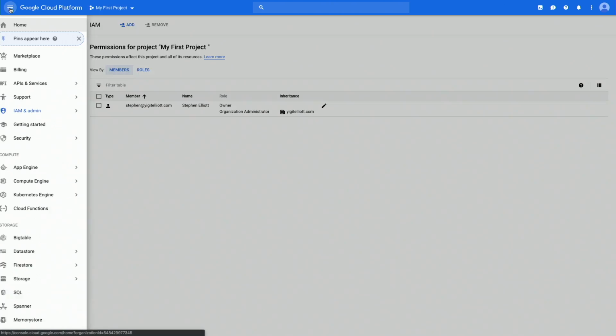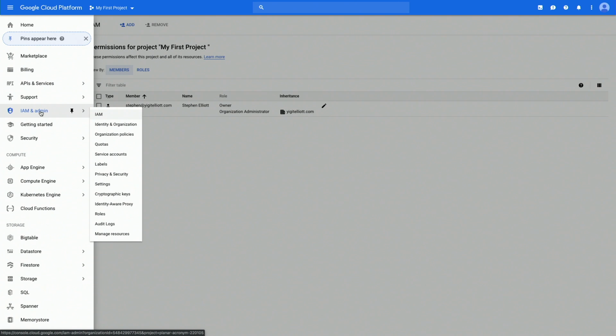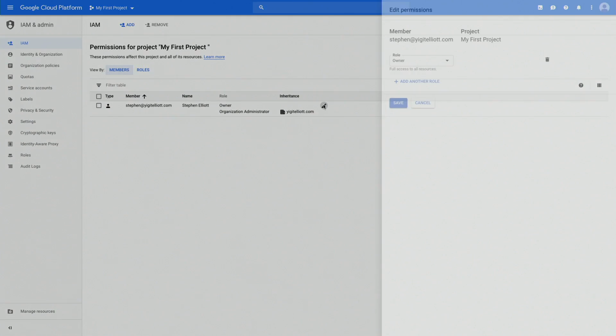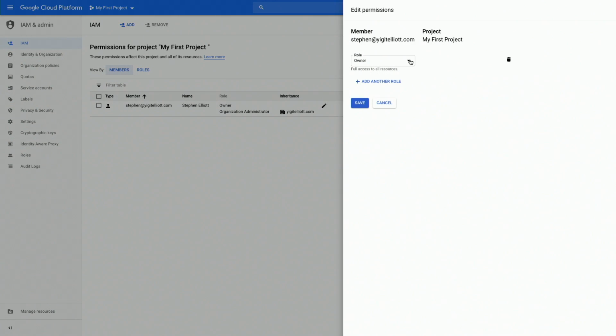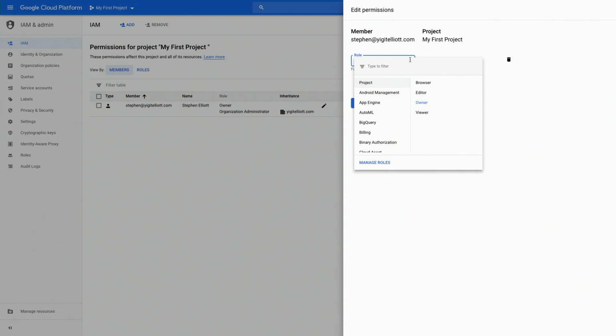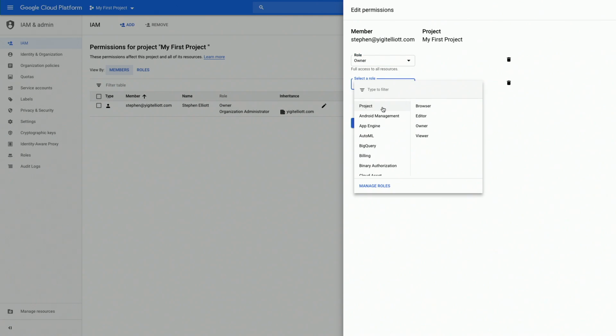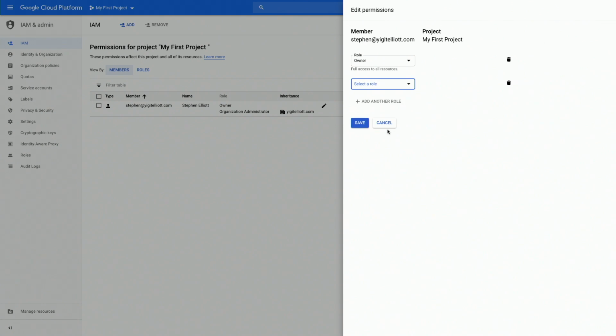And now in the Identity Access Management console, which I was automatically sent to because I clicked a deep link, but if you're interested in where it is in the navigator, I am an admin. IAM is how to get here. You can see that for my first project, I am an owner of that project, that's my role, and I'm also the org administrator. And I can set other things here. I might want to give another user the ability to be a project viewer to see what's going on in the project. And so you could add a role, add another role, and then in project, add a project viewer. But I'm the owner, so I already have all the viewer permissions.